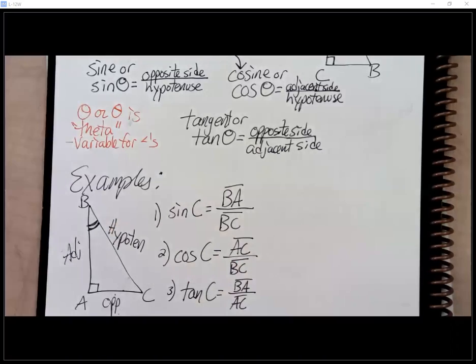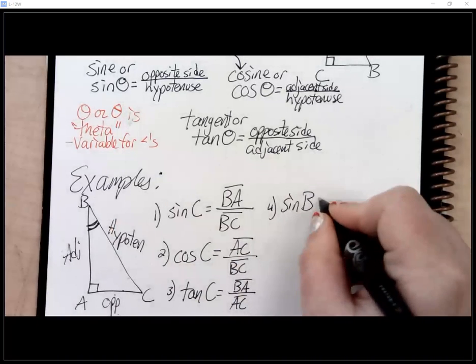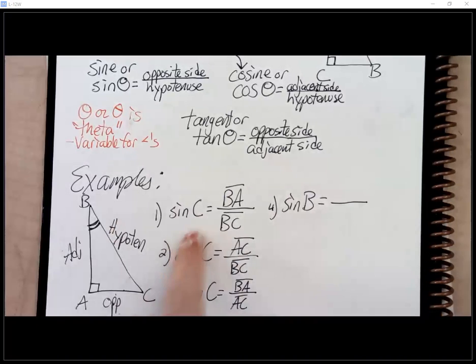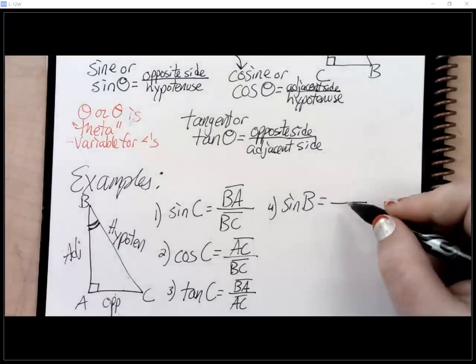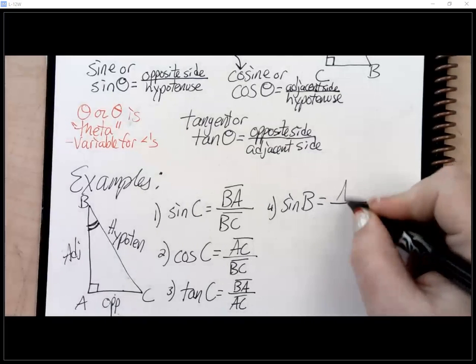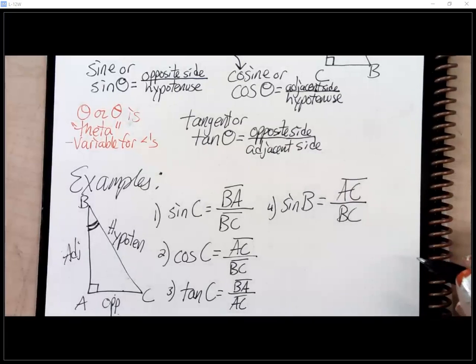So when I go to ask you the sine of angle B, it's different than the sine of C for the same triangle, right? I'm in the same triangle. I didn't change anything about this triangle. I'm just now changing my focus of attention to angle B instead. I'm still going to do opposite over hypotenuse. But what does that come out to for this? AC over BC, correct. That's my opposite over my hypotenuse because I've changed my angle. I'm looking at a different angle now.